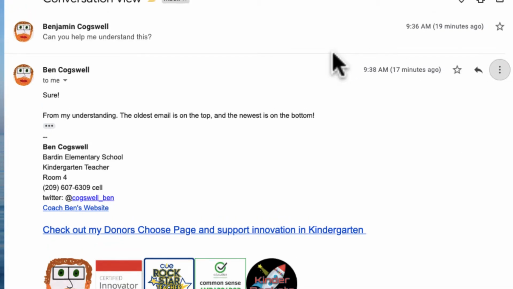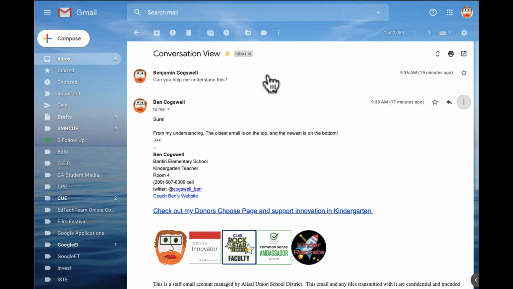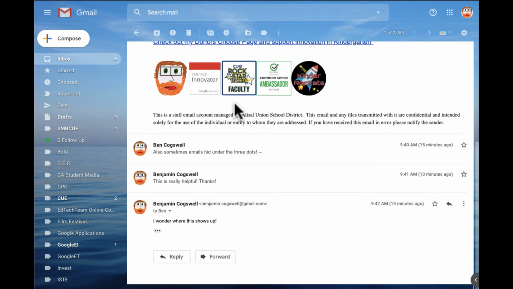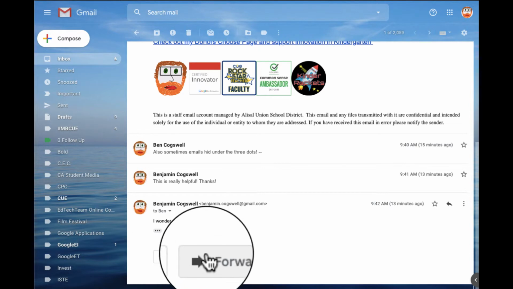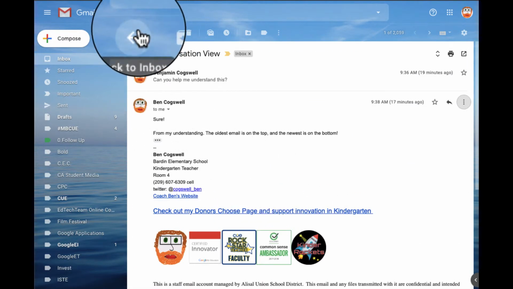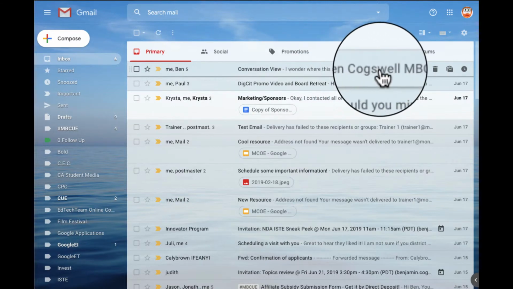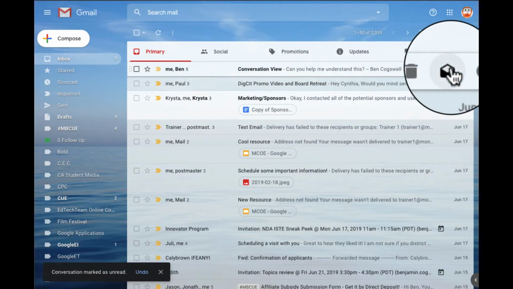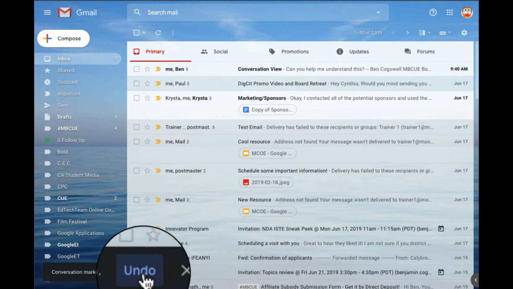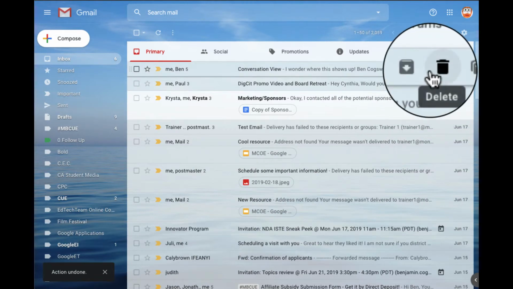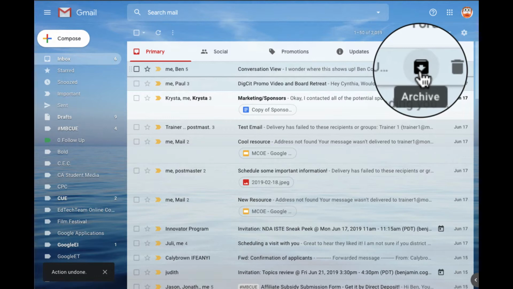So to reply to an individual message in the thread, I have to go to that specific email. If I just hit reply, it's going to reply to the newest email that was sent, or same thing with forwarding. Another thing to be wary of is that in conversation view, if I mark it unread, it will actually mark all of them as unread. Click undo down here. Or for example, if I archive them, it's going to archive all of the emails here. You're going to see them completely disappear, but be aware of that undo pop-up if I accidentally do that.